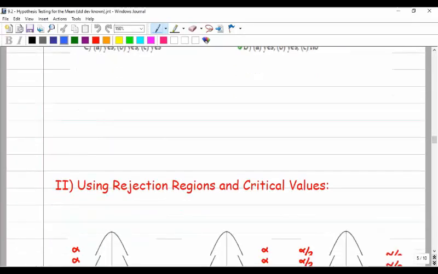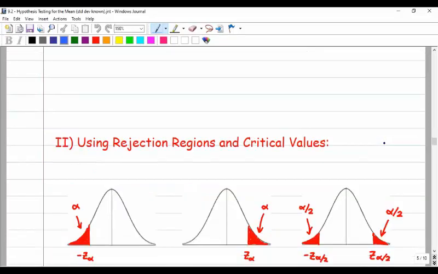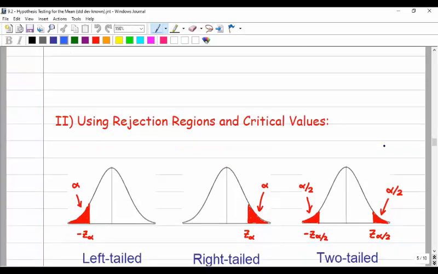Now, in the real world, you'd most likely use technology and the p-values, but I still like to show this method also, especially when I talk about the next section with the t-values. We'll see more why we're going to use this. Now, these critical values that we're going to call them, I know we also use the term critical values for confidence intervals. That's true, but this is a different critical value.